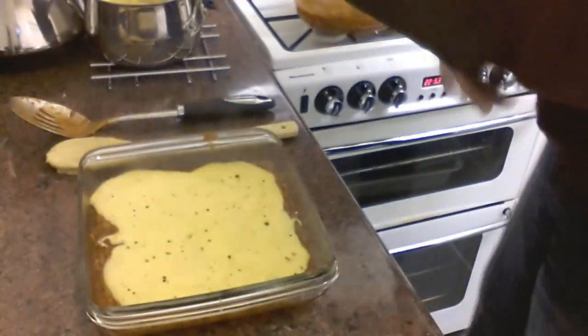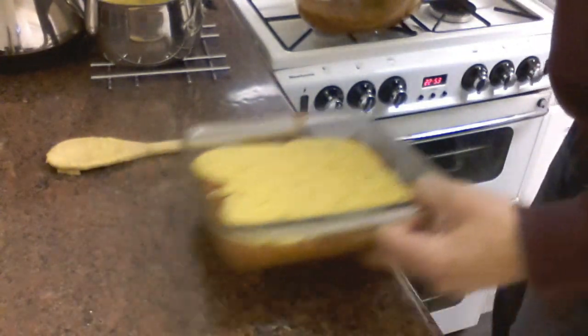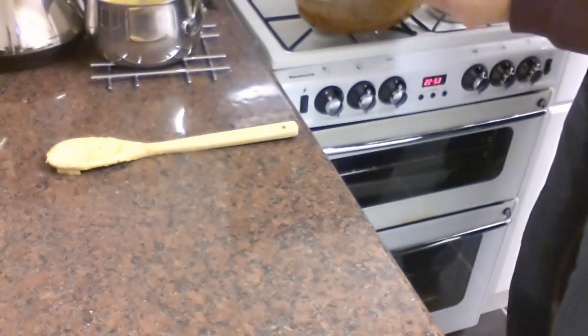It's all about layers, you see. Someone told me that the other day when I was photoshopping. It's all about layers. And it's exactly the same with the lasagne.